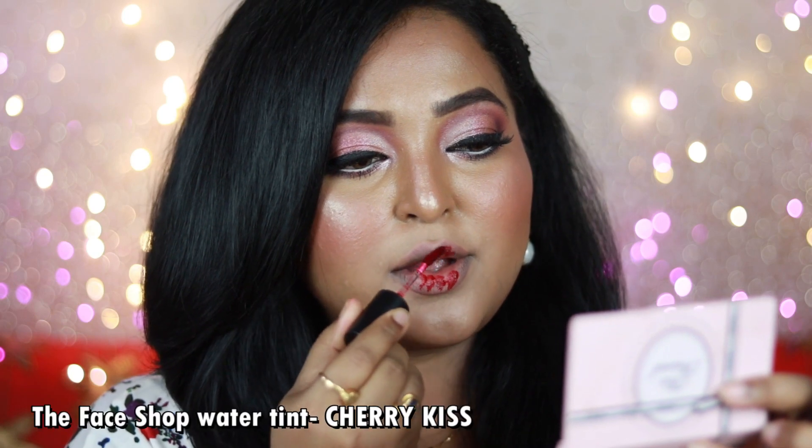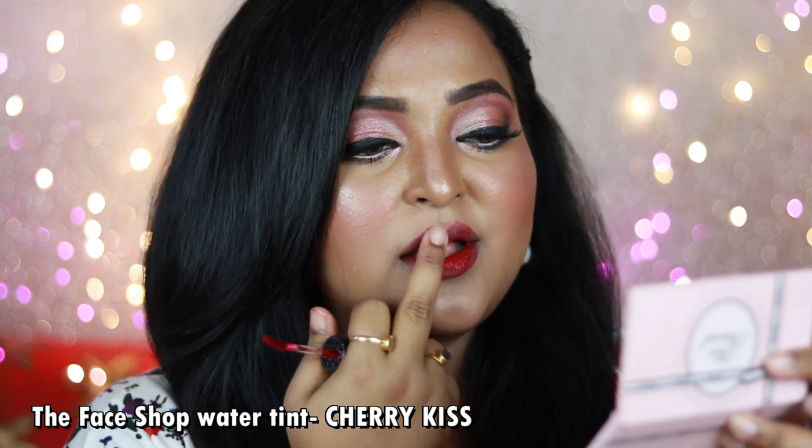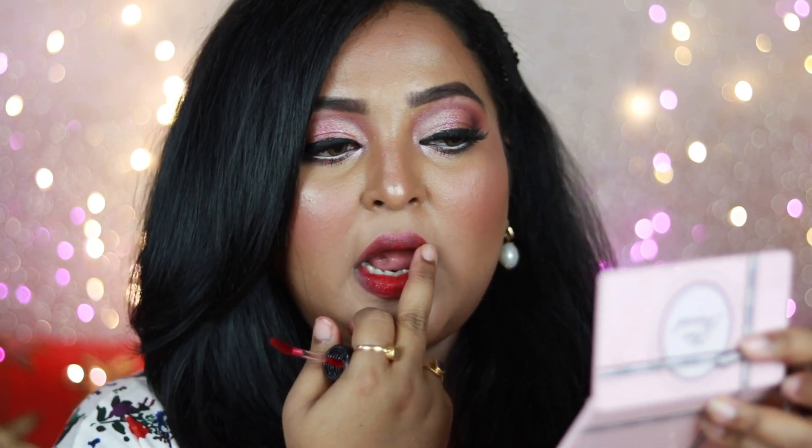On the cheeks it blends beautifully and on the lips it looks gorgeous — it doesn't feel heavy at all yet is pigmented. It becomes completely smudge-proof and waterproof on the skin. It looks best on bare skin but works over makeup too, without powdery products. It makes your cheeks look like they have a natural color from within. Wear it under a mask and it won't transfer. It doesn't survive oily meals so it comes off the lips, but it's easy to reapply. It performs similarly to Benefit Benetint at an affordable price.